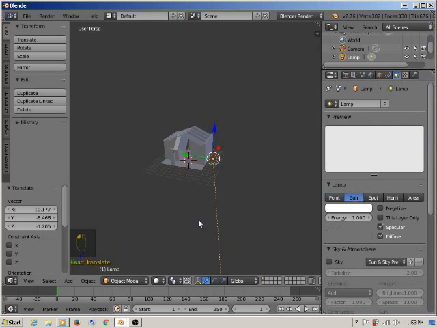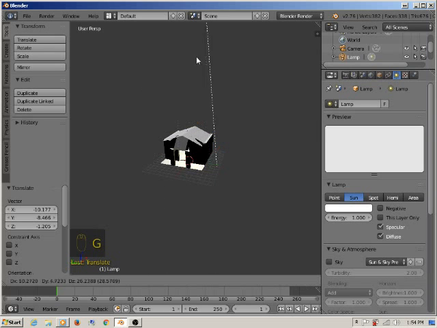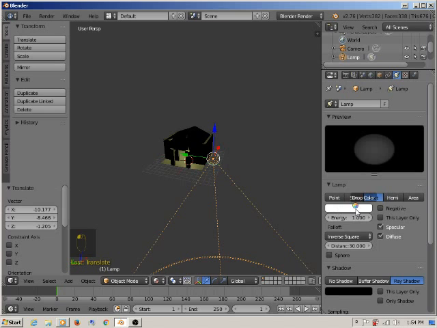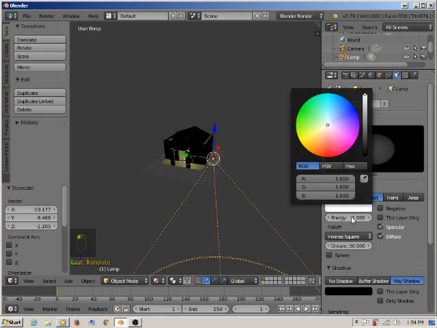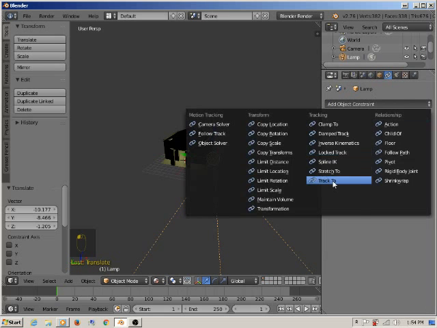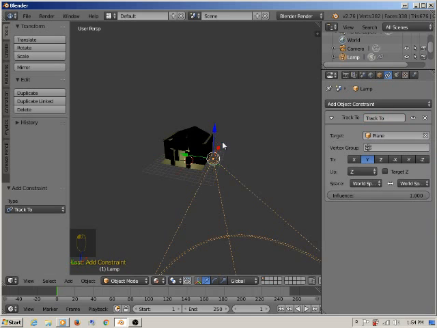We can turn it into a sun. And to give us an idea, right? But what we can do is we can turn it into a spot. Let's say 20, or no, let's just bump it up to 6. Give it a range of 50. And if you click this little chain looking thing, you can make it to track to the house plane.